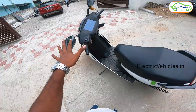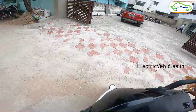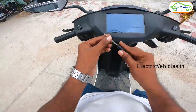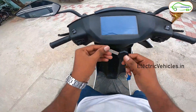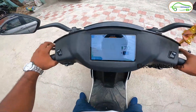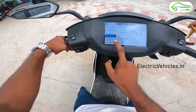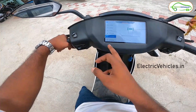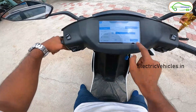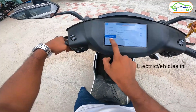I'm now going to start the test drive. I have charged it fully. As you can see, there is no keyless entry — only one physical key option. Let me show you the details of the display cluster. We have the provision to store documents like our license and RC. There is also a diagnostic option, and we can connect to any phone via Bluetooth.